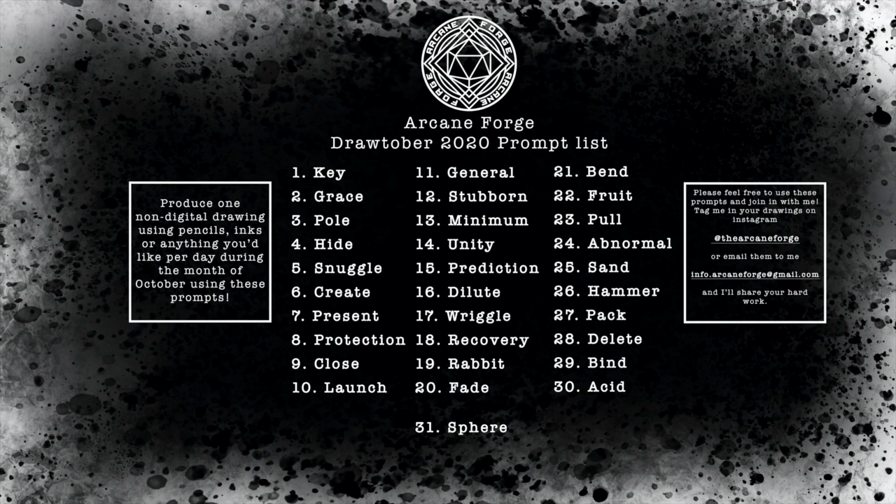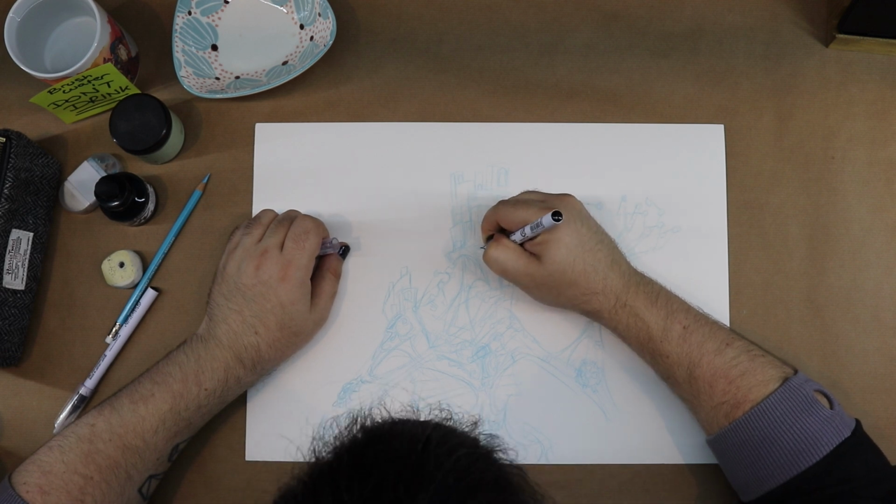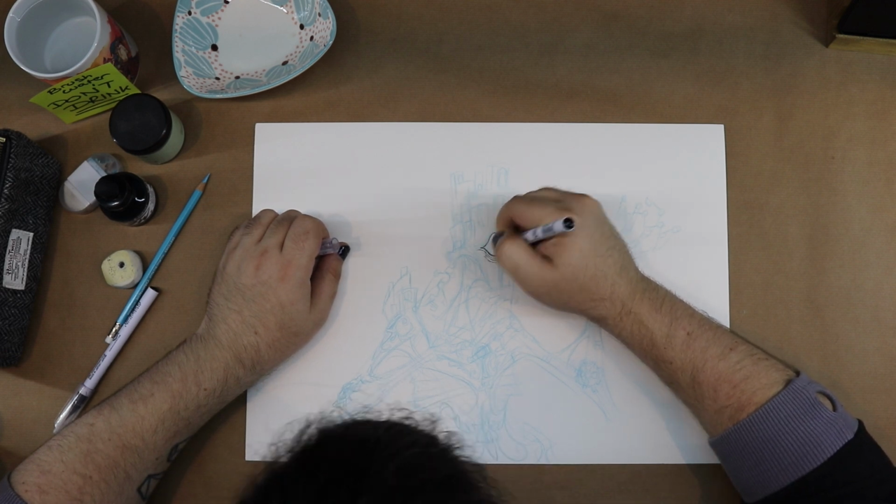My name's Josh, and today we're going to be starting day 1 of the Drawtober challenge, a challenge to draw 31 non-digital illustrations throughout the month of October. These illustrations are made using 31 random prompts from a random word generator, and you're very welcome to join me and illustrate using these prompts, or using your own prompts. Let's get creative.